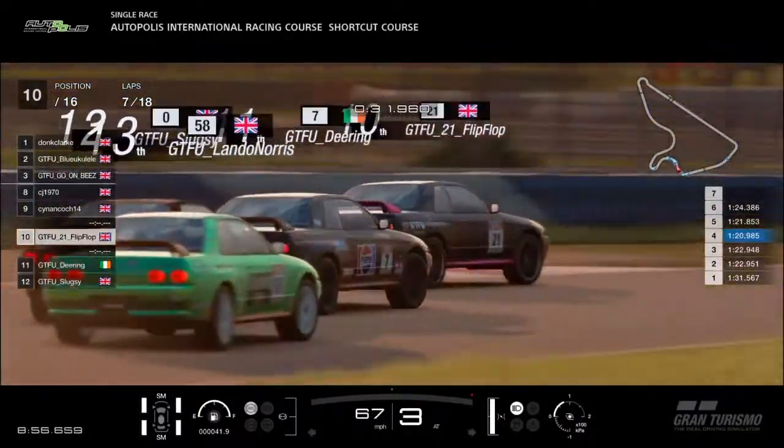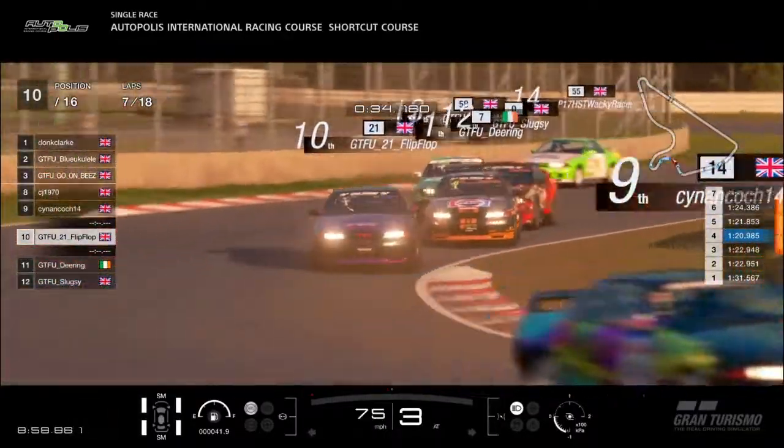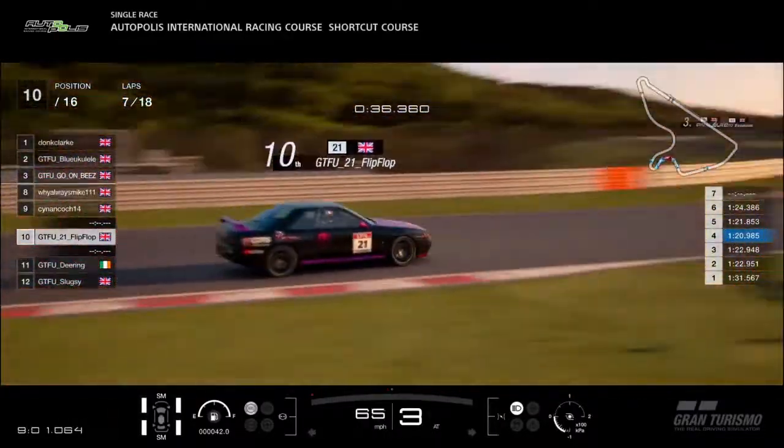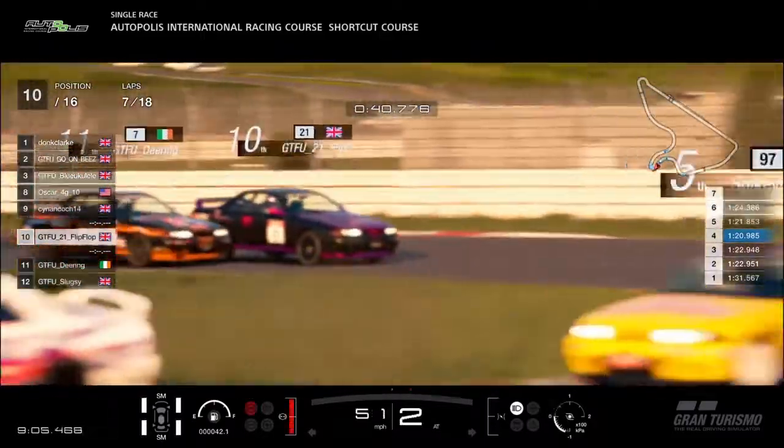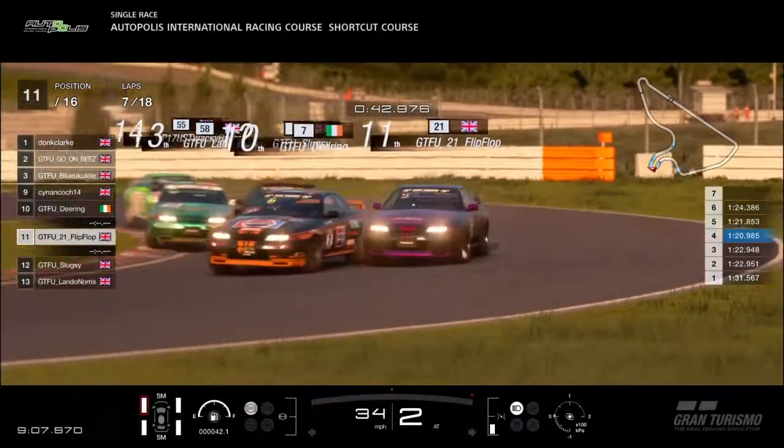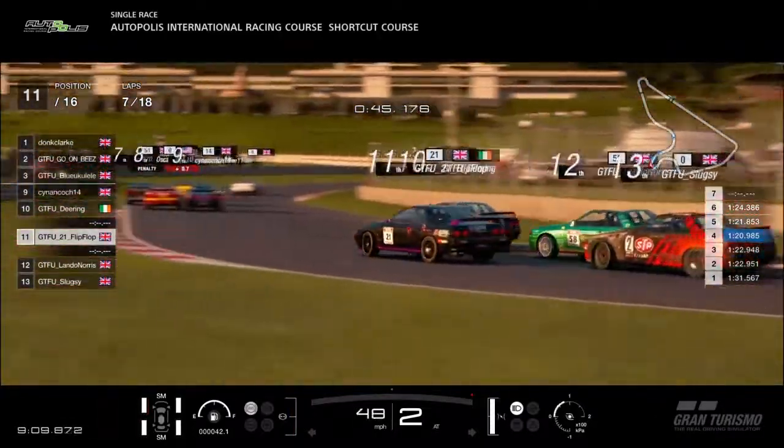So we skip on to lap 7 here. And this is the mid-pack battle. This is still the top 10. Flip-Flop now in that 10th place. Deering in 11th. Slugsy in 12th. And Lando in 13th. But Deering making his lunge up on Flip-Flop into 10th.